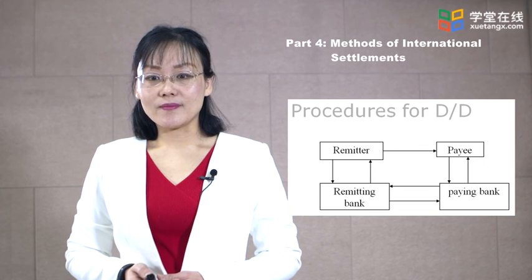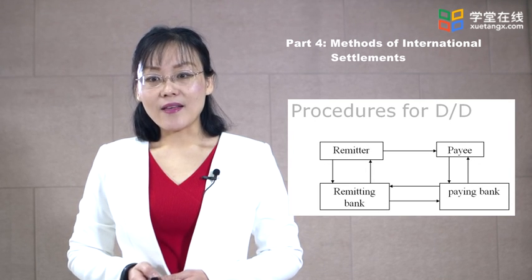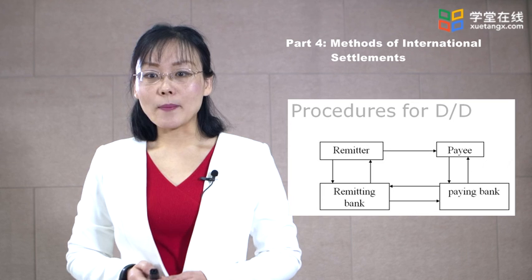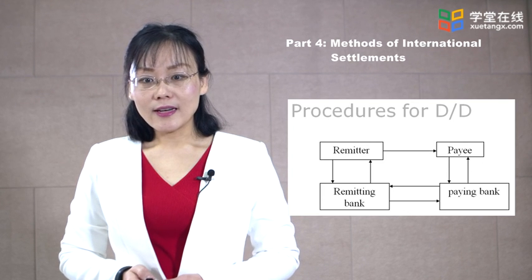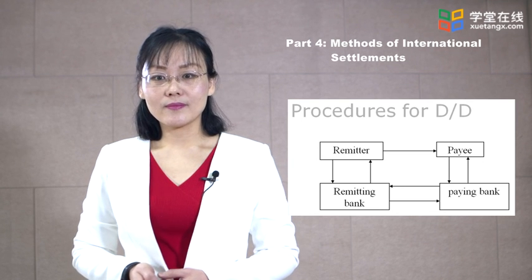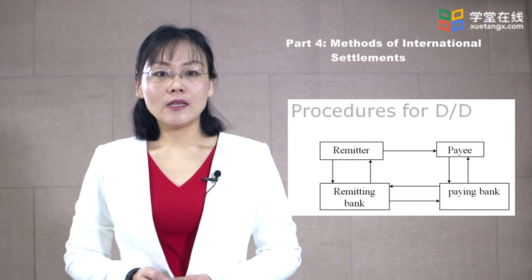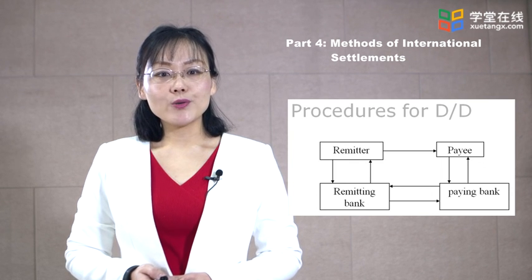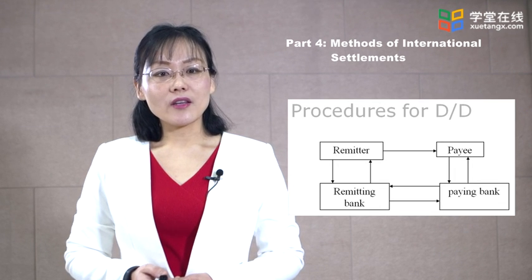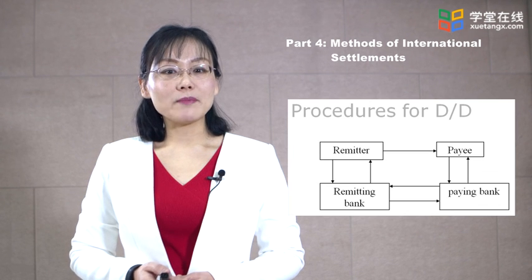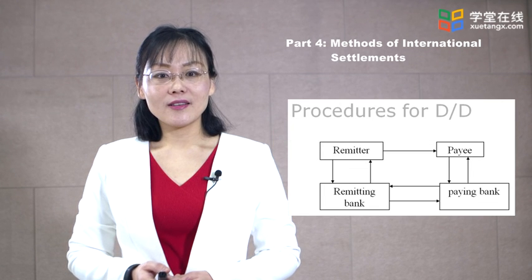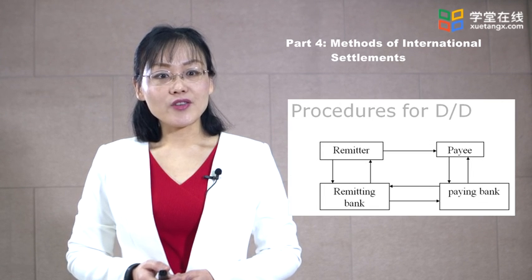Upon receipt of the draft, the payee can either present it for payment at the counter of the drawee bank or collect the proceeds through his own bank for his account. Demand draft can be used for paying small amounts. Since the draft is a negotiable instrument, which can be transferred from one person to another by endorsement, it is more convenient in use for payment.